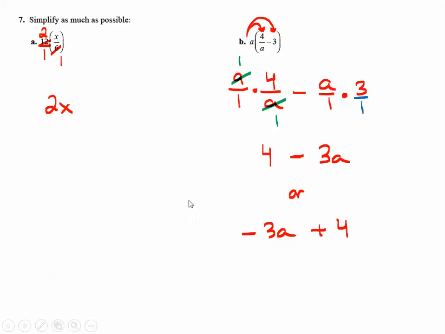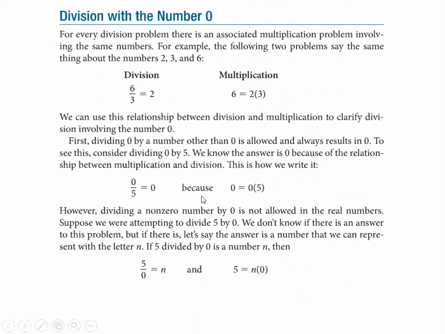Alright, and the last concept here for 1.7 is this whole division by 0. Why you cannot divide by 0. In pure mathematics, what we have to understand is there's really no such thing as division. There's always multiplication. So let's talk about this here. If you say 6 divided by 3 is 2, what you technically are saying is there is a number called 3 that I multiply by 2 to get a 6. So there has to exist this number 2. So I see the 2 here and the 2 there.